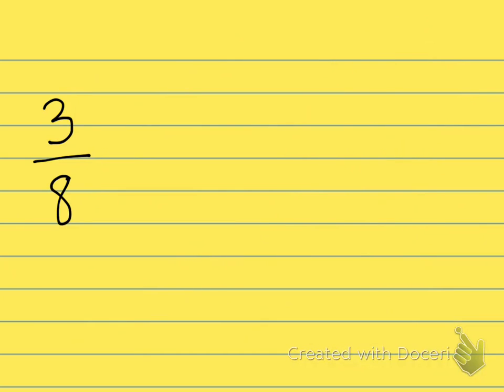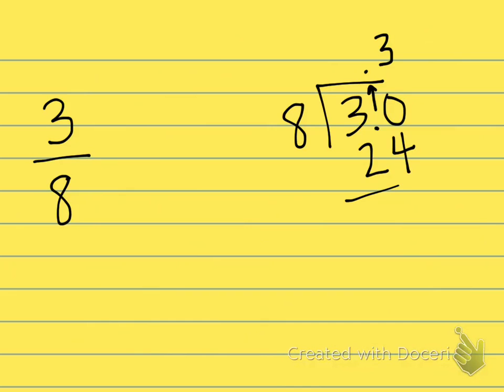Okay, so now we're going to take our next fraction, 3/8, and I'm going to quickly show you guys. We're going to divide. So here we've got our 3 divided by 8. And since I can't do 3 divided by 8, I'm going to think of this as 30, even though I'm really just using 3.0, which has the same value of 3. But now I'm going to think of it as 30. So 30 divided by 8, I'm going to be able to take out 3 groups of 8 from that 30, which means 3 groups of 8 is 24, and I'm going to subtract. So 30 minus 24 is going to give me 6.